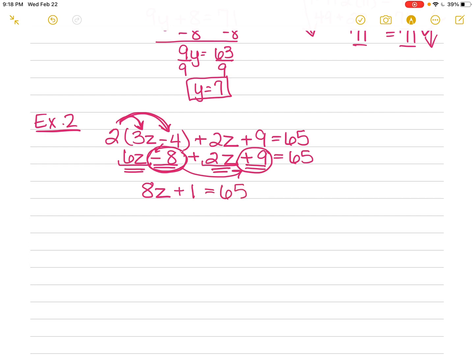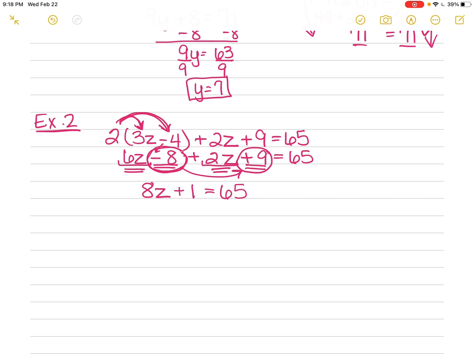Now, some kids try to do that in their head and they mess up, and then they get the whole problem wrong because they did not learn their integers well enough, or they don't have all the rules remembered. You really need to know those for the rest of your math career. You need to know those without having to pick up a calculator, because kids think they know it and they don't pick up their calculator and they get it wrong. So either use your calculator for every single thing or learn your integer rules.